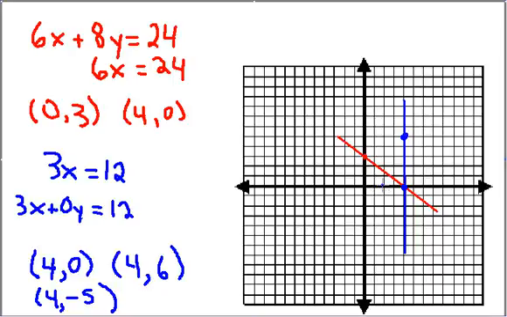Here's our x of 1, 2, 3, 4, and then we go down 5. Actually, I went down 4. 1, 2, 3, 4. And then here would be 5. So 4 comma minus 5. So we can see here that when we have a line that's graphed and it's vertical to the y-axis, it only has an x-intercept, and every ordered pair for a point that's on that line will begin with the x-coordinate of that x-intercept, and then the y can be anything else that you want it to be.